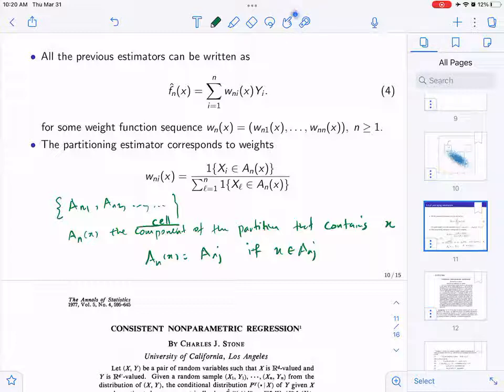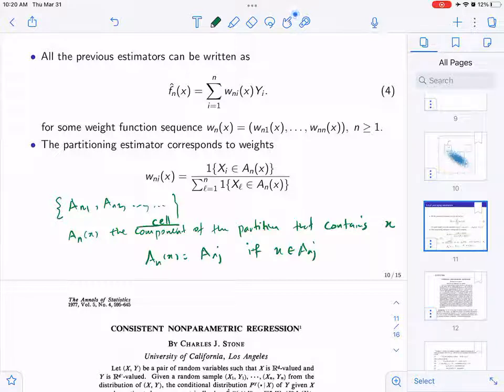The weights for these estimators that I mentioned only depend on the x's. They don't depend on y, and the result that I'm going to talk about is about this case. For decision trees or regression trees, these weights are determined both by the training y and the training x. You define these regions based on the purity of y, so it's a function of the x's and the y's. So the analysis would be more tricky.